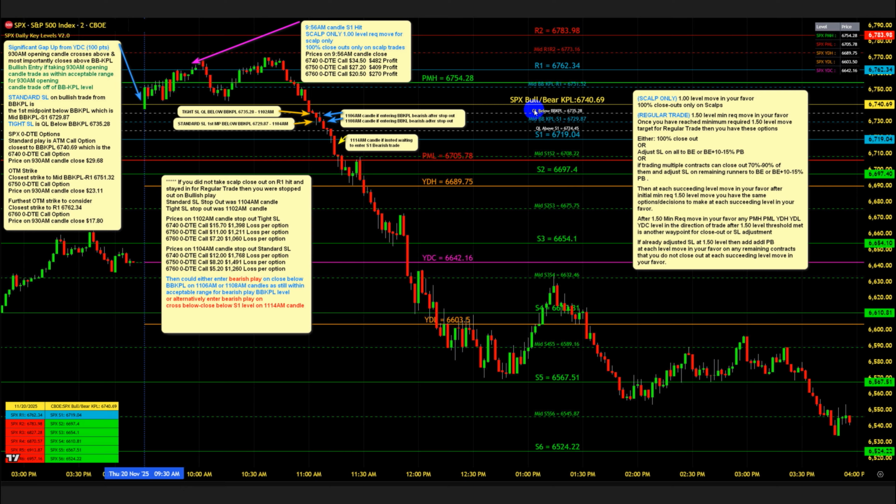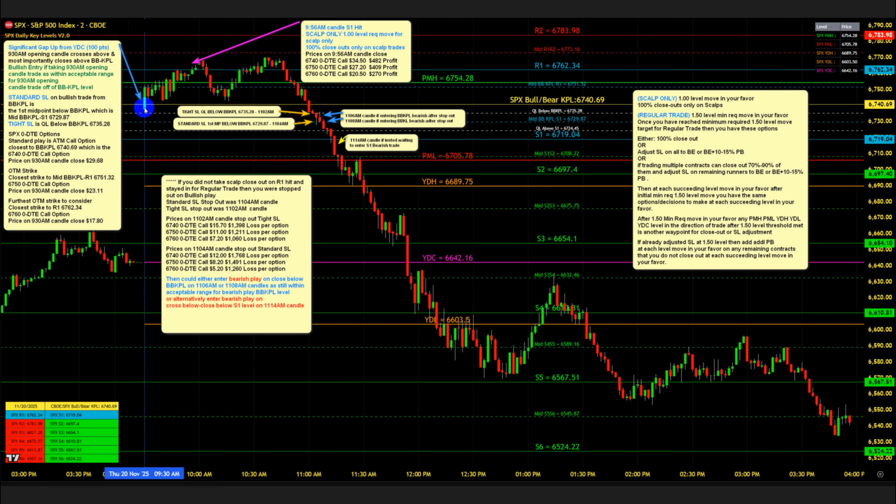Okay, so now we'll just get into the trades of the day here. We're going to be looking at several different trades on several different screenshots here. There was not enough room to put all of the trades with all of the comments on one screen for today, so we're going to be looking at several different screenshots as the session progresses. The first screenshot we have here is going to go over the opening candle trade, which is the 9:30 a.m. opening candle here, marked off for the session.